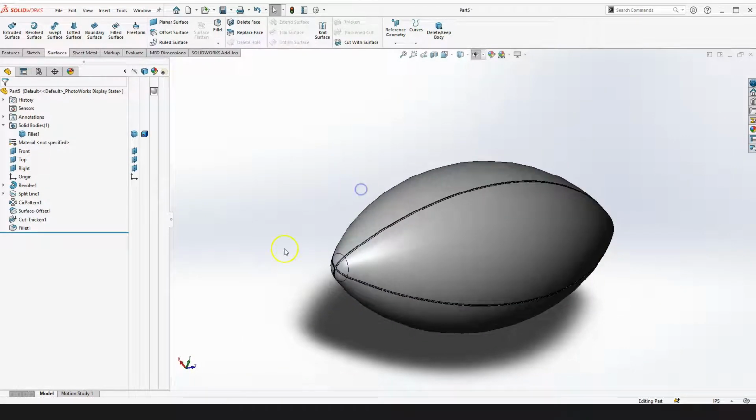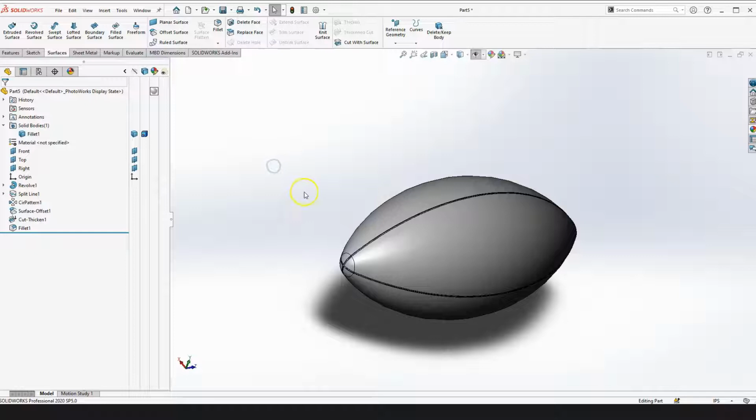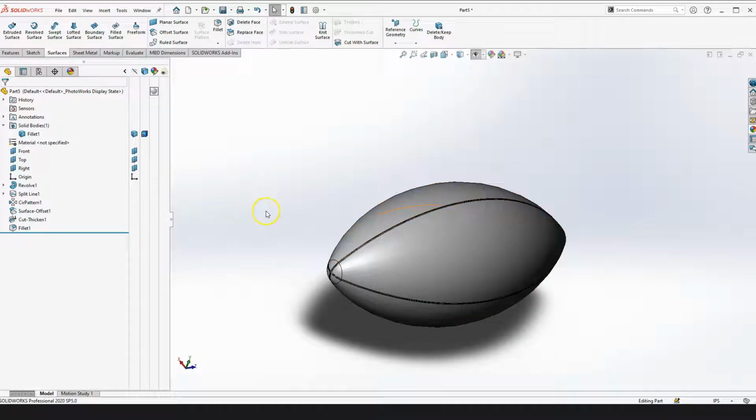All right, so next thing we want to do is make a groove up here, right? How we can do that, I think I'll start off working on the top plane, and we'll do an offset and extrude down to that body there. I'll show you what I'm talking about.